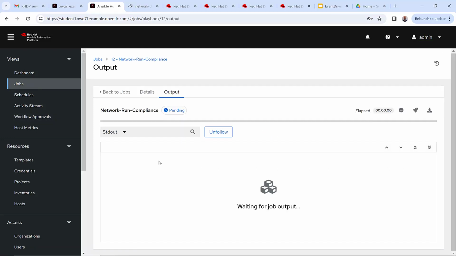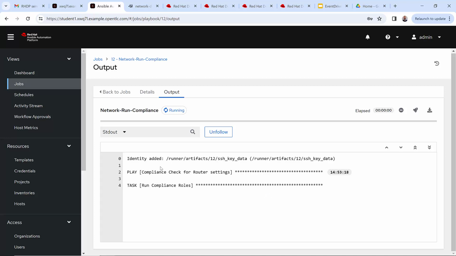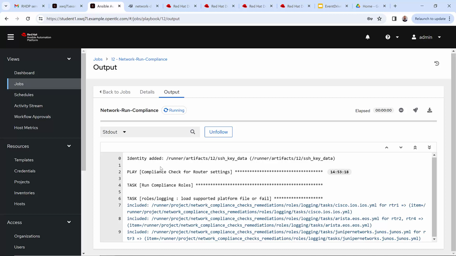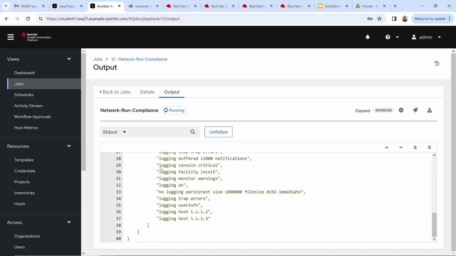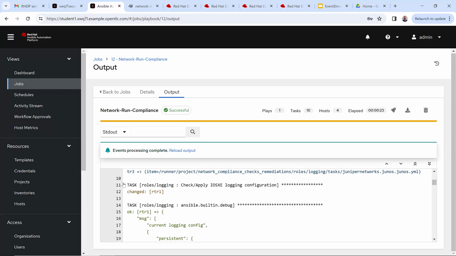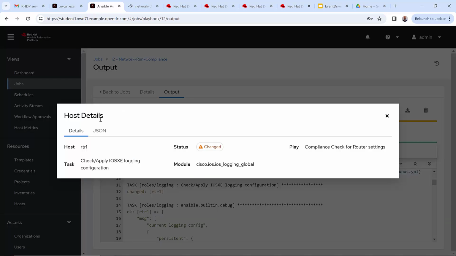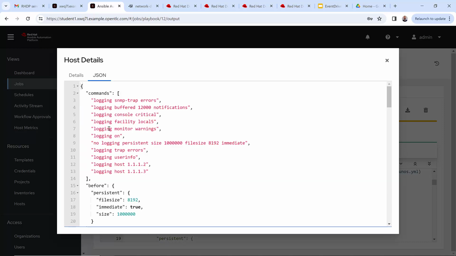And we can see once we approve that, we kick off our network compliance workflow and the network run compliance job template that maps to the exact same playbook, but this time we are running it in run mode, so it will apply the actual changes. So in this example, we will actually remove the unneeded line that we see in our before.